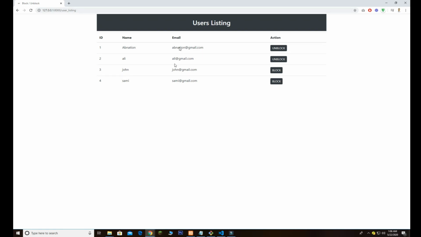So you see I have a bunch of user listing. I created a database and dynamically the data is displayed on the tables. And if I try to block that user, it processes it and the notification shows that the status updated successfully. After 3 seconds, it disappears, right? So we can also unblock the specific user. Based on the user ID, we can block and unblock a user. So that's what we are going to build, and I want to explain everything as much as I possibly can.